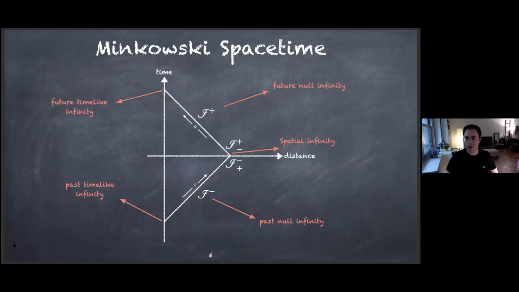In the following, I will define some charges, gravitational charges. And in gravity, the only way to describe charges is on very large spheres at spatial infinity. And therefore, the charges will be defined at this point at spatial infinity that can be approached from scri plus by taking the limit u goes to minus infinity. So far, this is very standard. And this is the Penrose diagram of pure Minkowski spacetime.